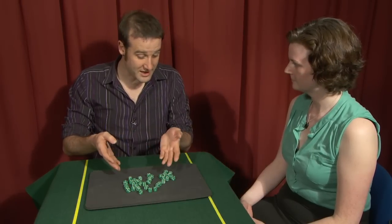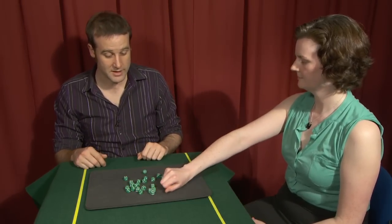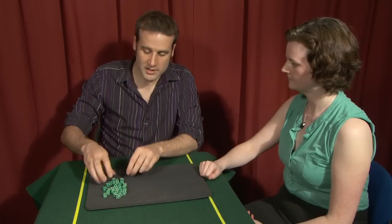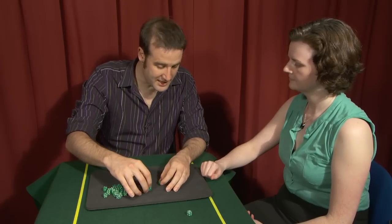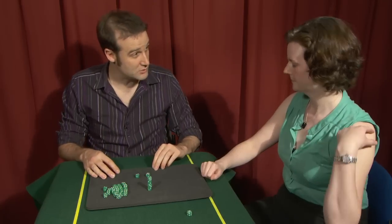The way we're going to do this is you can take a handful of dice if you want — grab as many or as few as you want. What I want you to do: when I say here we go, I'm going to look away, and while I'm not looking, take your handful of dice, roll them out, and then however they land — you don't have to use all of them — use as many or as few as you want, and however they've landed, stack them up into a wee tower.